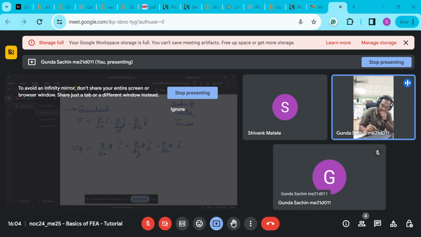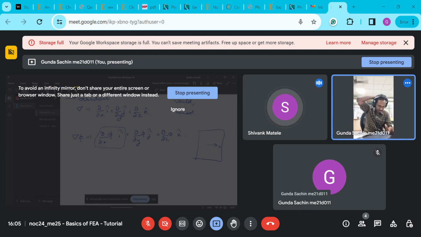Like you have some 3D field and some scalar is present. If you want to see in the x direction how much it is varying, you will get the x component, and y something like that. So it's the same as the derivative in 1D, but in three dimensions we have all three directions. According to the direction, we will know which direction has how much gradient.